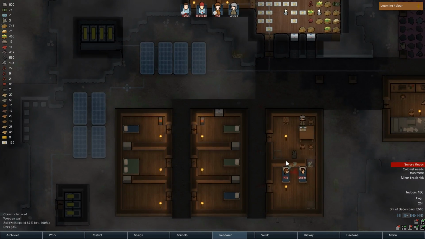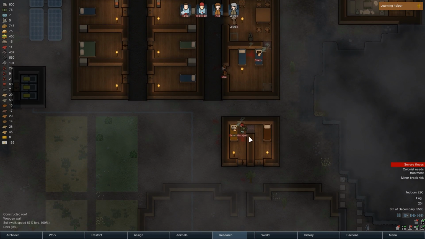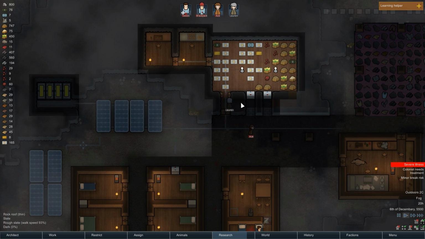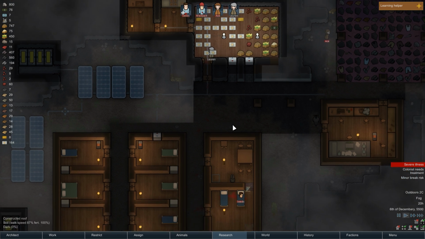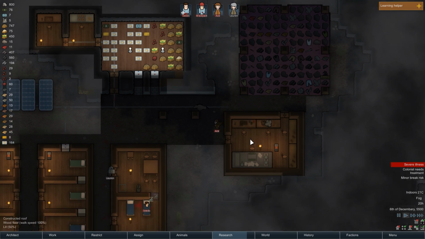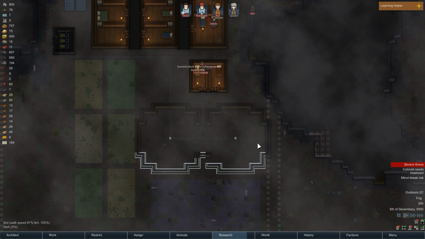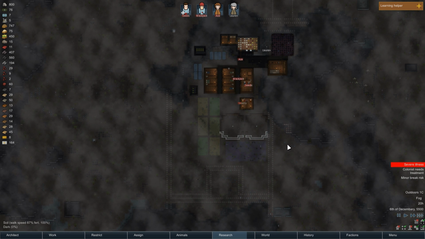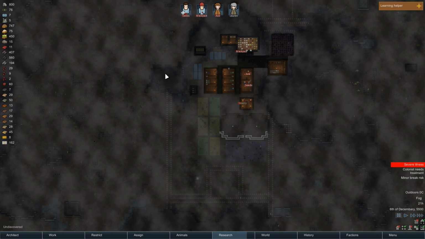Lots of colonists, though, are in pretty rough shape at the moment, including my best doctors, which is a little unfortunate, but what can you do? The good news is we have a massive quantity of food, so it could be worse. All right, let's speed this up. And you know what? I just looked at the clock. I didn't realize how long this episode had gone.